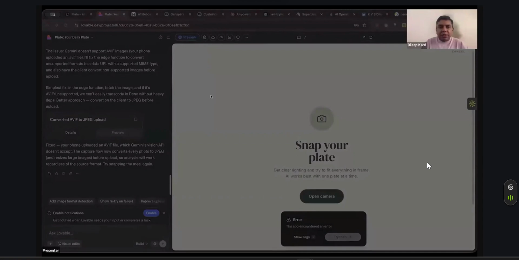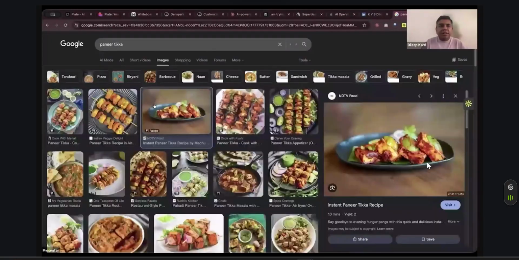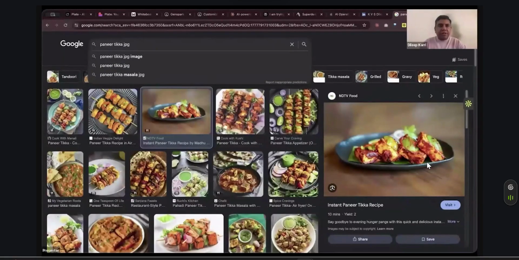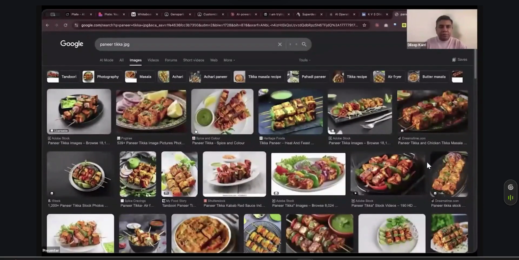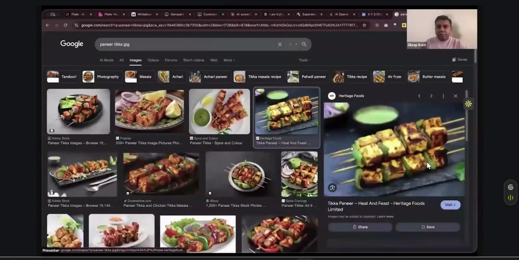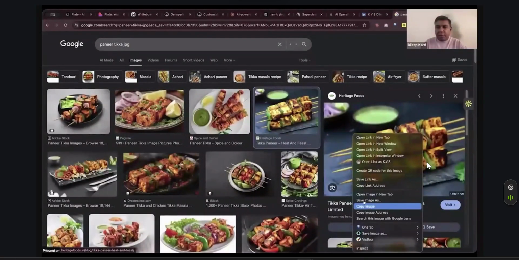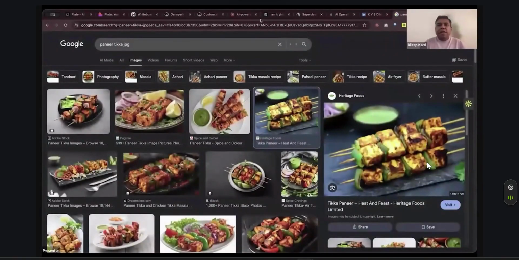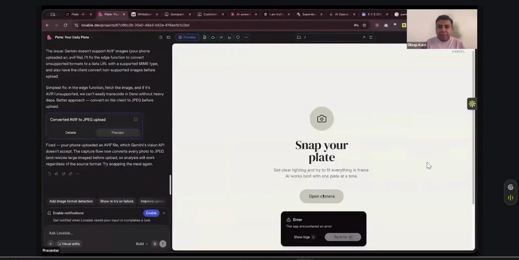Okay, this also is with PNG only. Let me just search for Paneer Tikka JPG. Okay, so I'll upload this image to check how it is working.